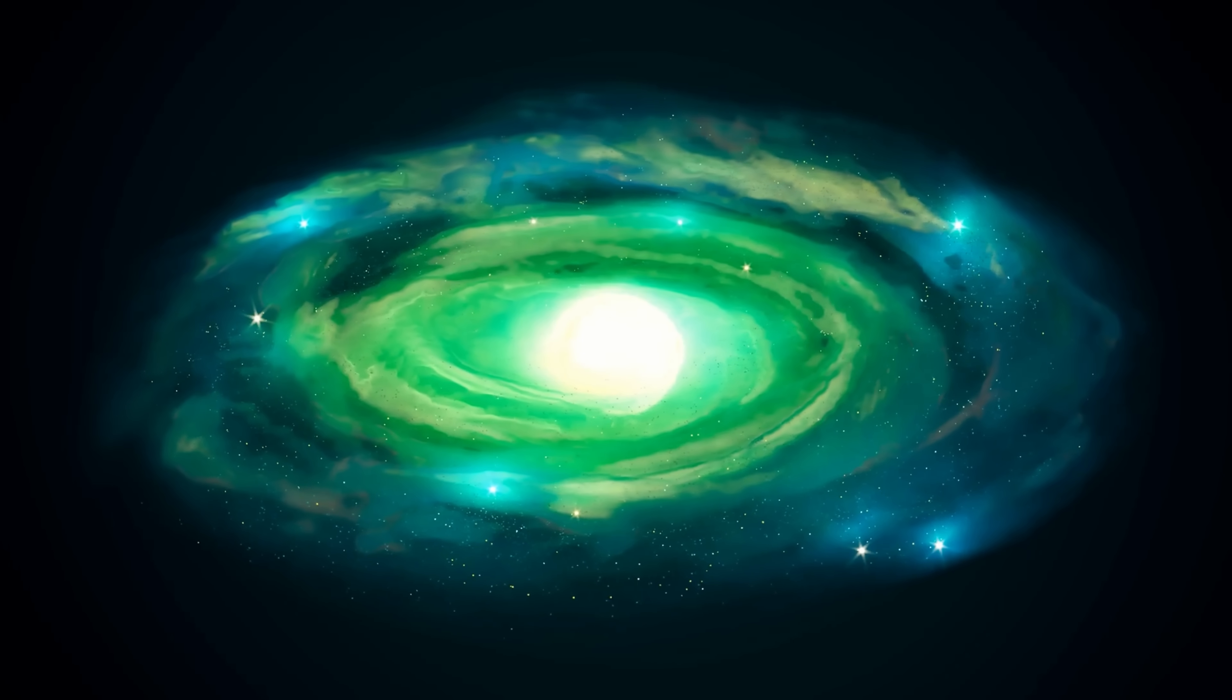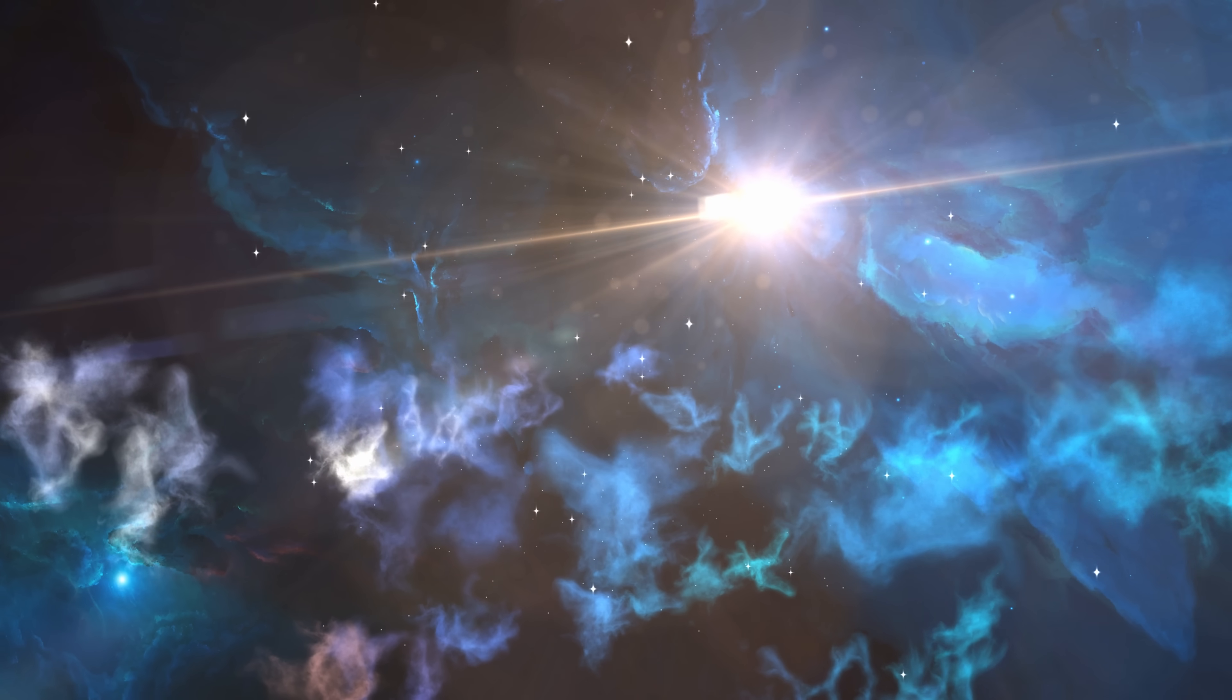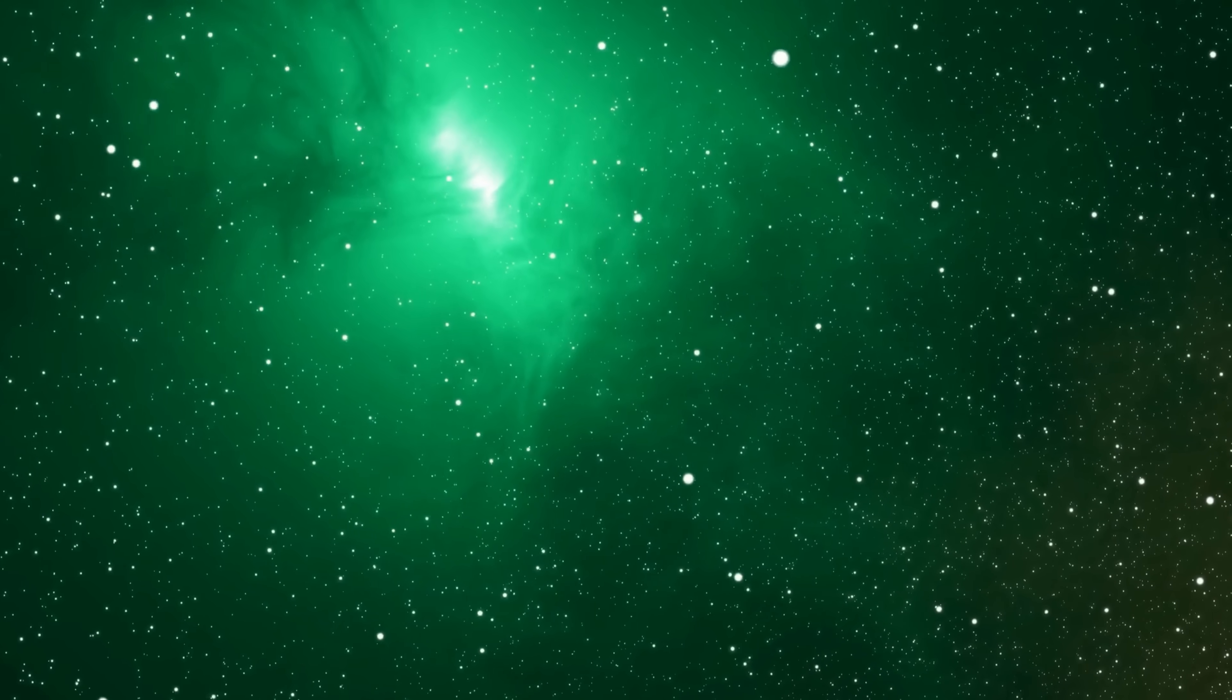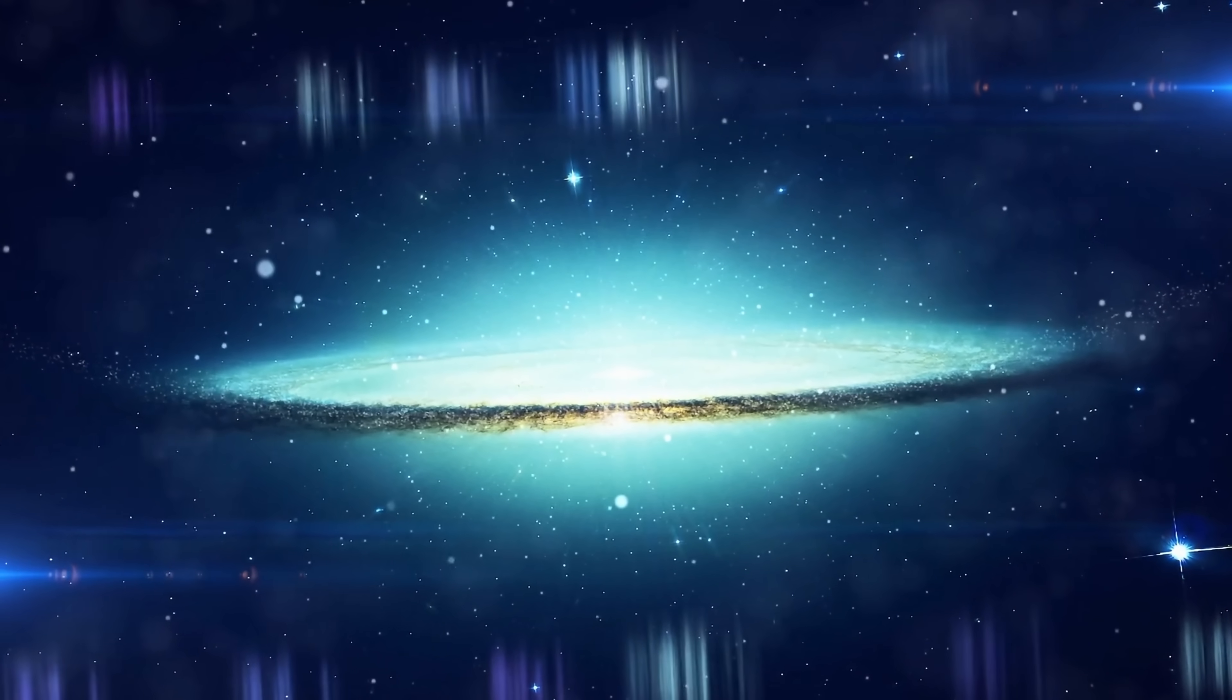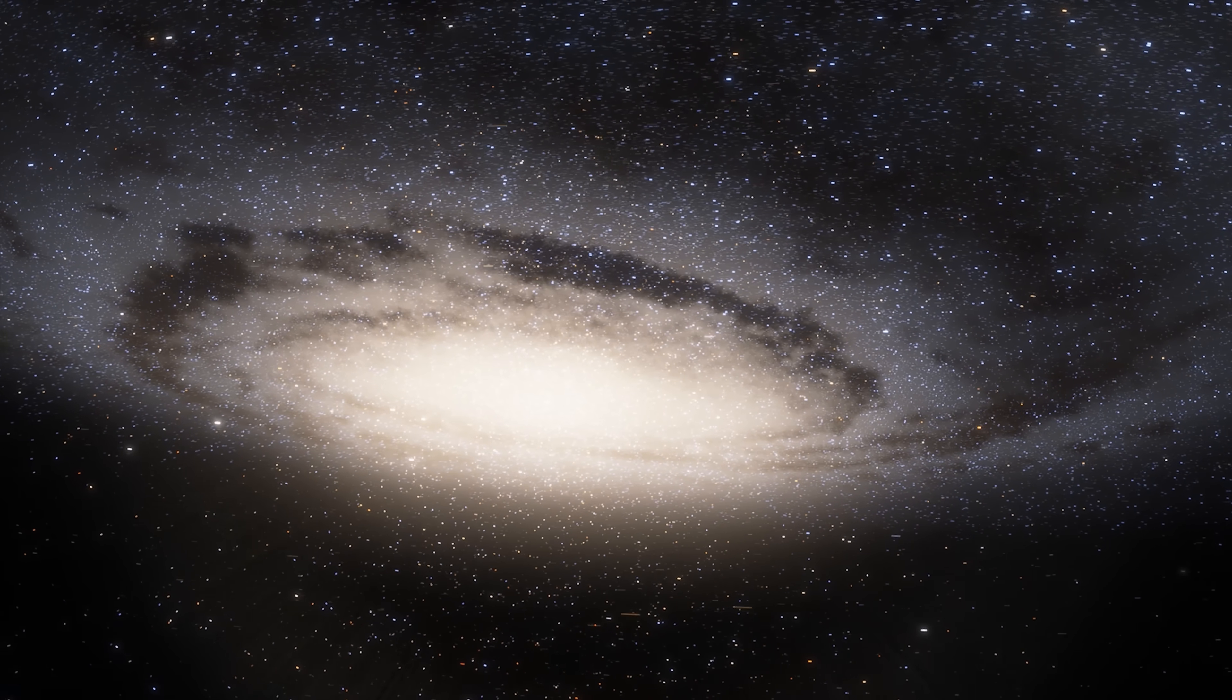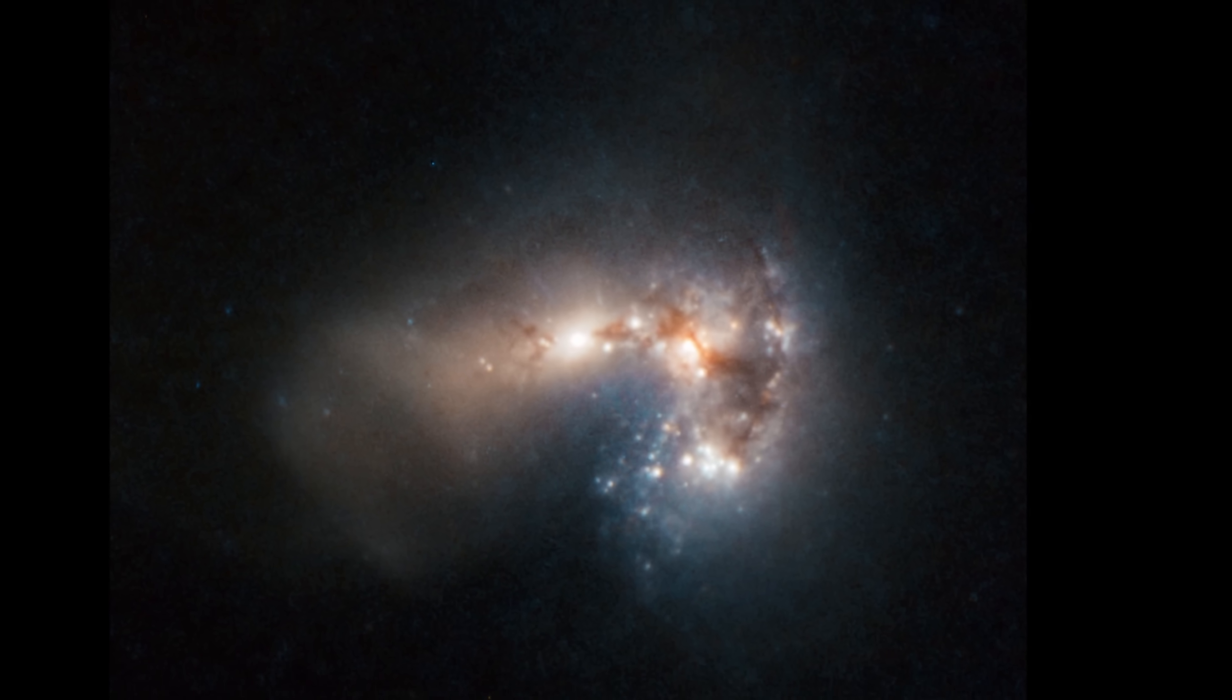As a matter of fact, the only reason these galaxies are even green is because the ionizing radiation inside is so powerful that it causes ionization of oxygen produced by various supernova, which then starts to glow green, turning the entire galaxy green. And this was probably very common in the first billion years. But with time as galaxies evolved, and as they combine into larger objects, and of course as the star formation settled down, these types of galaxies became extremely rare, and the galaxies we see around us, such as the Milky Way, became much more common.